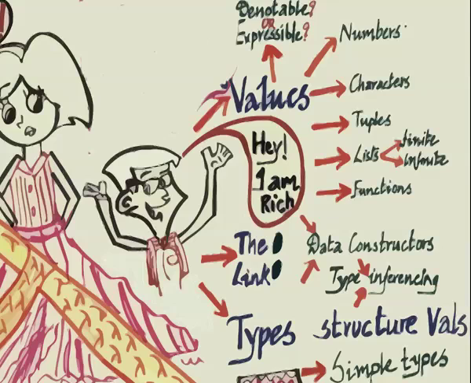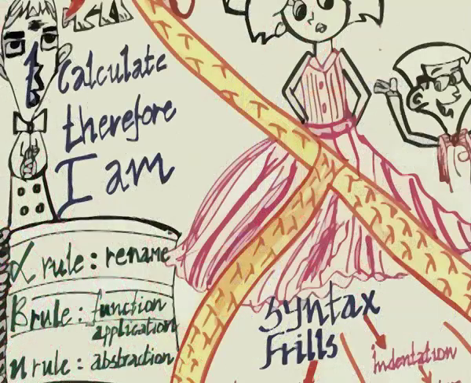But beauty does not come at the cost of richness. Our value world is rich. Recursive data structures, first-class data constructors, higher-order functions and combinators, made for a rich, clean semantics.